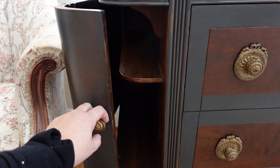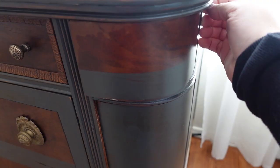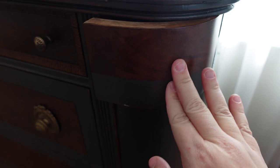I mean, you can't see the full beauty of it because of how much light is coming through into my living room, but honestly, there's not a better place for me to put it at the moment. So when I get to my living room, you'll be able to see it much clearer, because there's no way I'm selling this thing. My husband asked me if I was gonna sell it or if I was gonna keep it, and I'm like, are you kidding me right now? I just spent like months redoing this piece, so I'm gonna live with it for a while, and I'm gonna love it, and I'm gonna enjoy it in my living room.